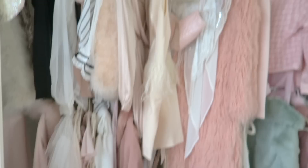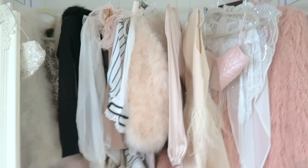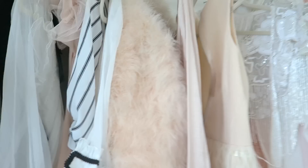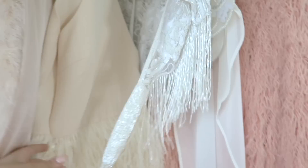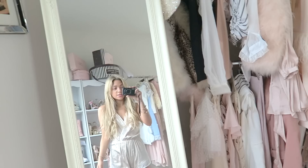Over here I call this the French rack. Anything that looks French chic — I know everyone was calling me out saying not all French people dress like that, but there is a style called French chic, and that's the style I was going for with these racks. This is like the Parisian styled rack and I'm obsessed with it. This is pretty much my favorite rack and that's why I put it right next to my mirror — when I'm taking selfies I want those clothes to be seen.